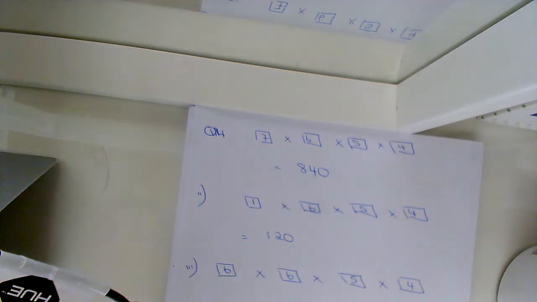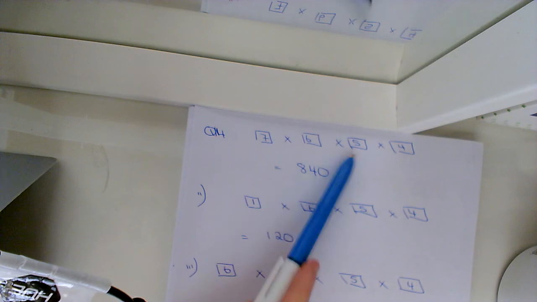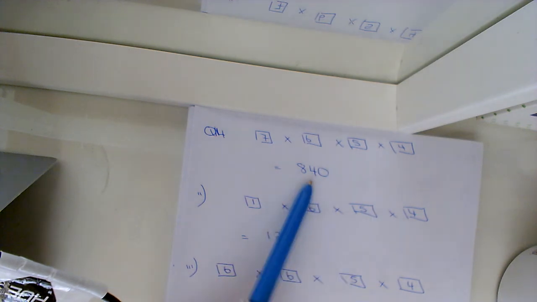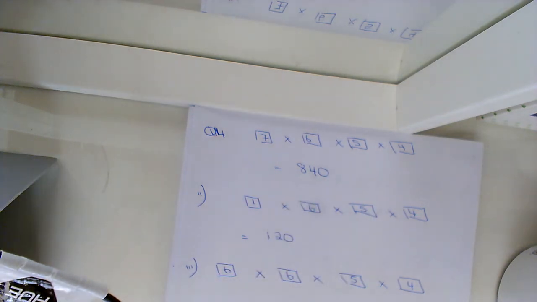Then it says part 2, if she must start with maths. So I draw out my 4 boxes, 1, 2, 3, 4. So if she must start with maths, that means that there's only one possible outcome in here.